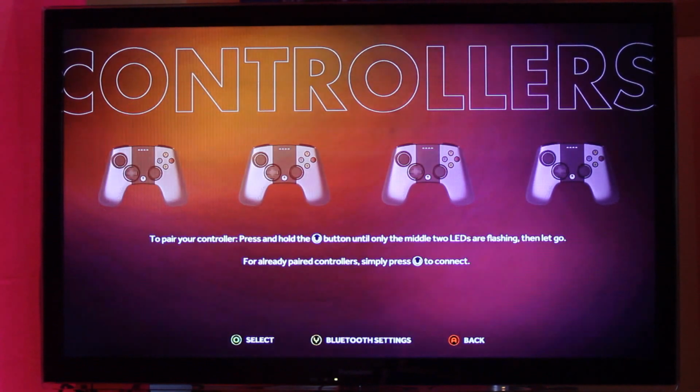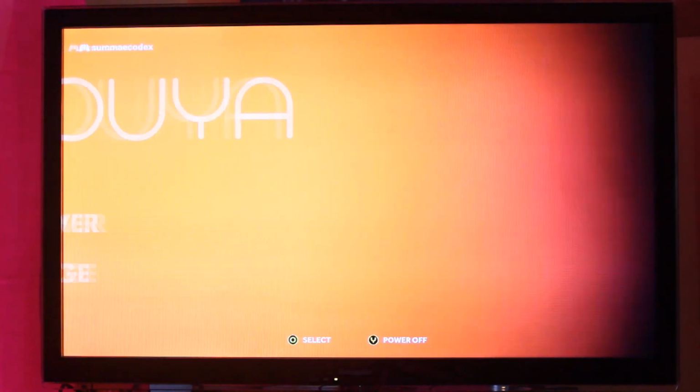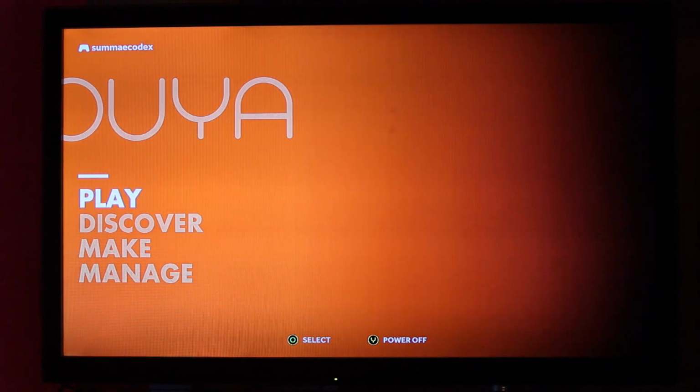So as you can see, you have up to 4 controllers, obviously depending on what the game supports. But we'll just use the one out of the box, which is all we need at the moment. So there we go, come on. Right, there we go. So we've got to continue. So this is the menu screen.